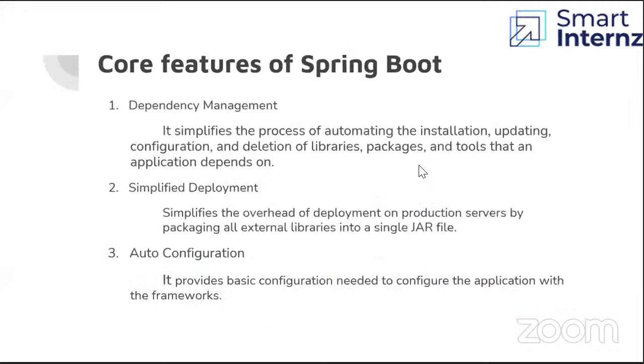Now we'll see what the features of Spring Boot are. There are three main features of Spring Boot. The first one is dependency management. What do we mean by dependencies and how do we manage them? Dependencies are any external libraries, packages, or tools that our application depends on. All those external libraries, packages, tools, etc. are known as dependencies. Every application definitely has some dependencies, right? Spring Boot manages all those dependencies for you.